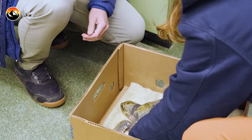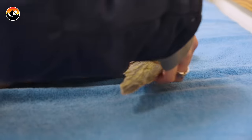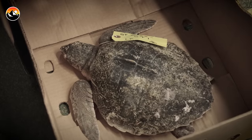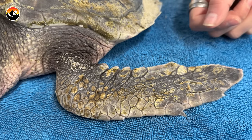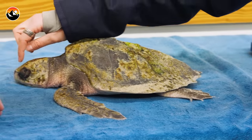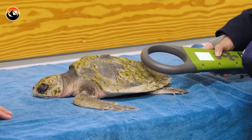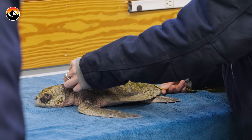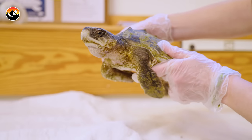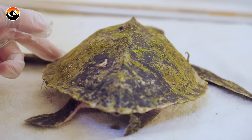Is this our turtle? This is our turtle. So when we first bring it onto this processing table, we will check to see if its flippers are in rigor. Rigor is short for rigor mortis — when an animal dies, it starts to seize up and all of its joints become stiff. There was slight movement right there. We'll gently tug on their back flippers and touch their eye for a small eye response. We'll also use a pit tag scanner, because sometimes these turtles have been tagged — but no tag was detected here. Then we'll take measurements of its carapace and look for any injuries, sometimes from seagull pecking if they've been on the beach a while. That's why it's so important to get these turtles off the beach as quickly as possible.